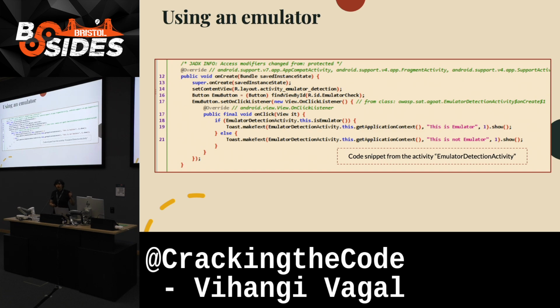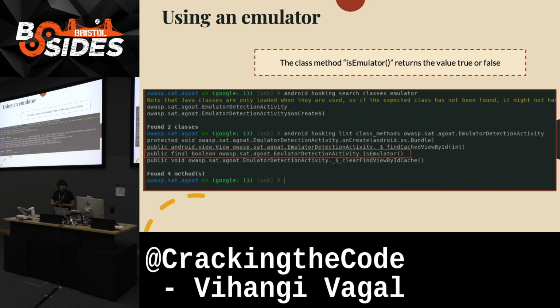Here, this function is checking whether it's an emulator or not. Now we use objection to identify the class method for this activity. One of the class methods that we saw in the previous one was also isEmulator, and it returned a Boolean value. Now what that means is it will either return true or false.